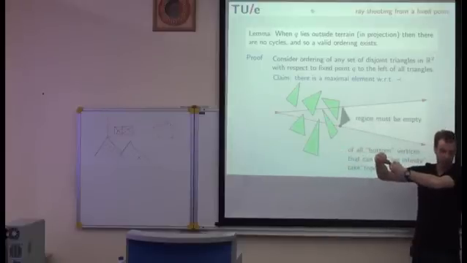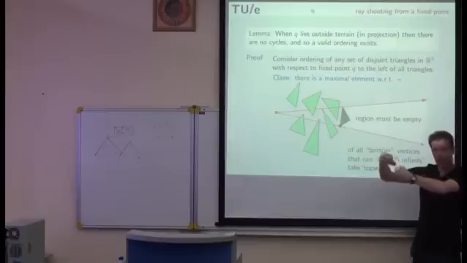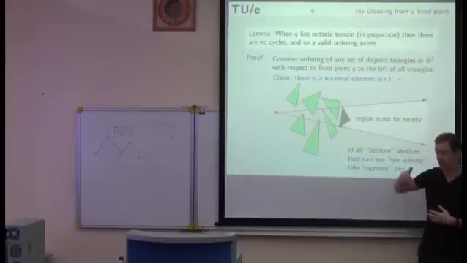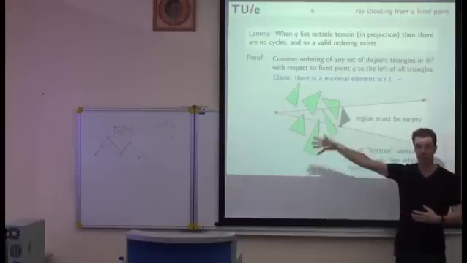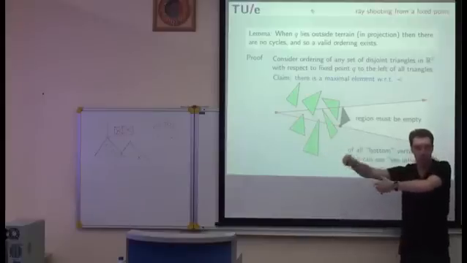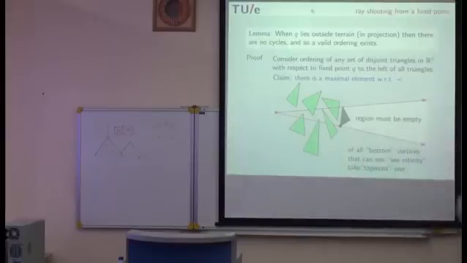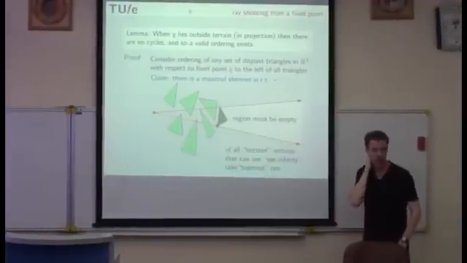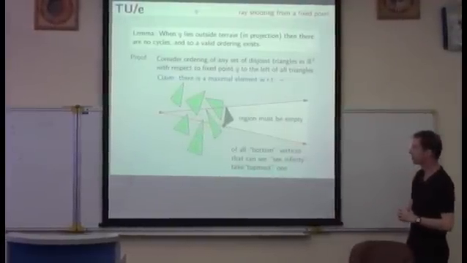Okay? So is it clear that if I can prove this, I know that I have an order? Because I have a maximal element. I can put that last in the order. I remove it, and by induction, I have a last one on the remaining ones, and so on. So this is the only thing I have to prove. And that's actually a relatively simple way to argue this.